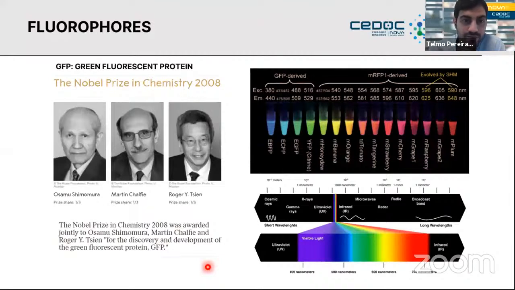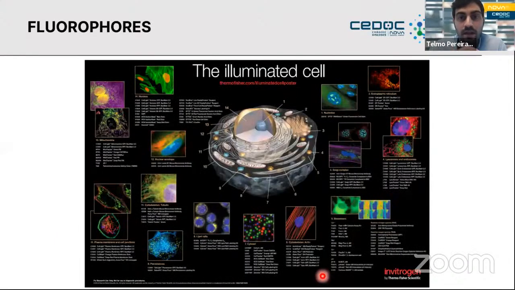Nowadays, there are lots of fluorescent proteins that are derived from GFP and others. At this point, you have multiple colors that go throughout all the visible spectrum. Some are better than others. Some have more brightness than others. Some have higher quantum yields than others. But they are all important and very useful.